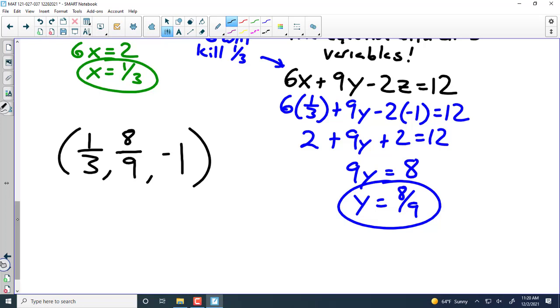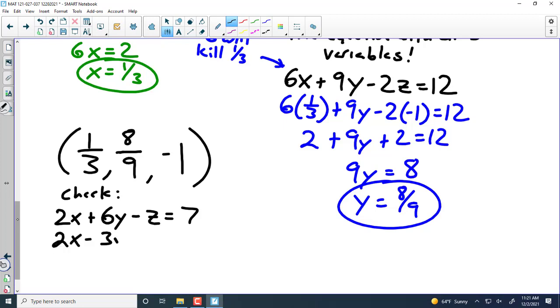Now let's say you were in the middle of a test. This was the last problem you had to do on the test, and you had 15 minutes left. What you should do is you should not leave early. You should check your answer in the other 2 equations, or just one of them at least. But you don't need to sit here and think, I wonder if I did that right. Because if you plug it into either one of these, you will see that it gives you a true statement.